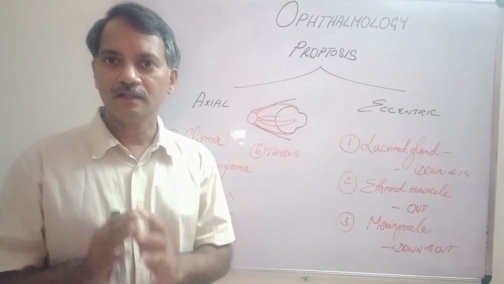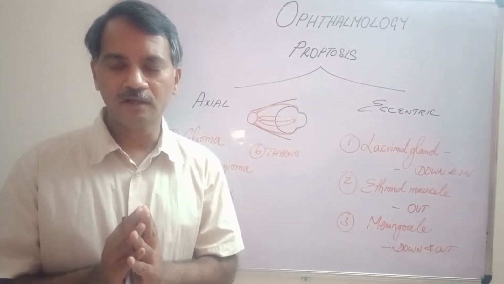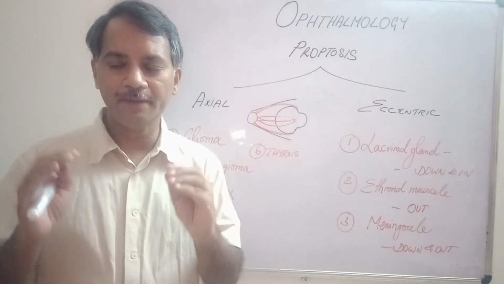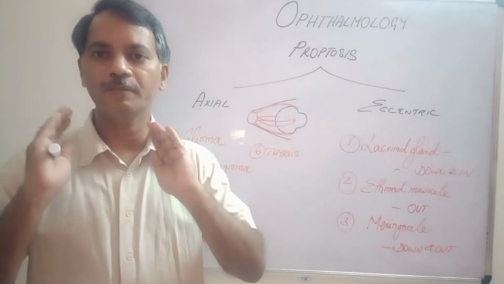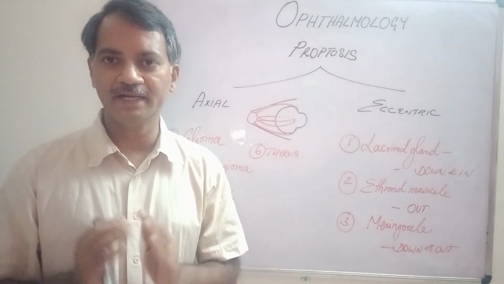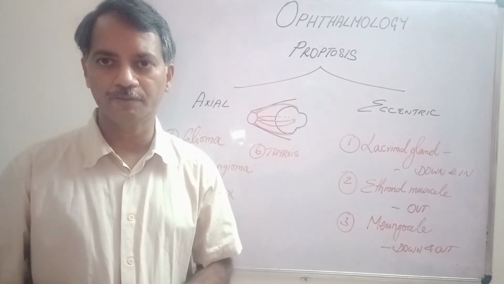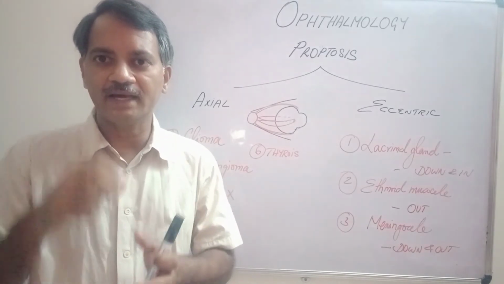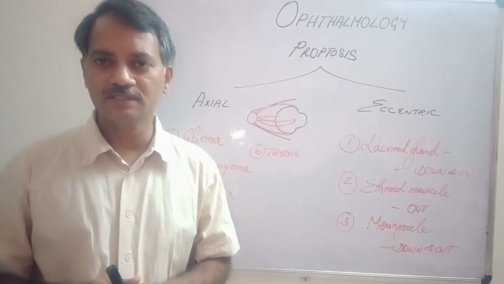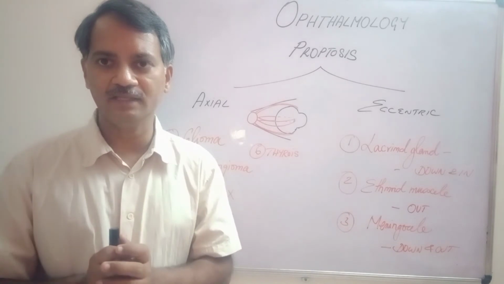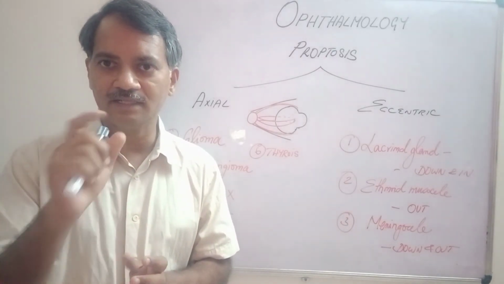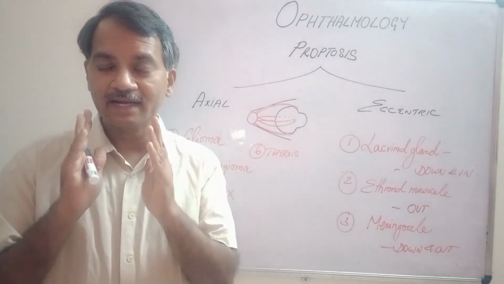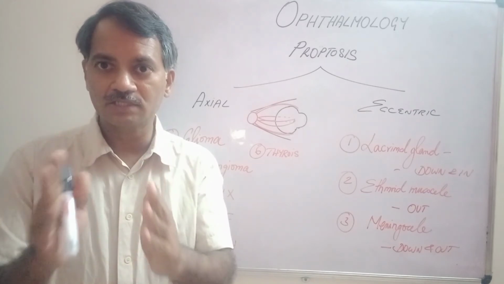We know that the eyeball is located in the orbit. All the muscles of the eye arise from the apex of the orbit and form a cone-like arrangement to get inserted into the globe. If there is any disease within this cone-like arrangement of muscles, that is, in the conical space behind the globe, then that disease will cause axial proptosis. That is, the eyeball is directly shifted forwards.